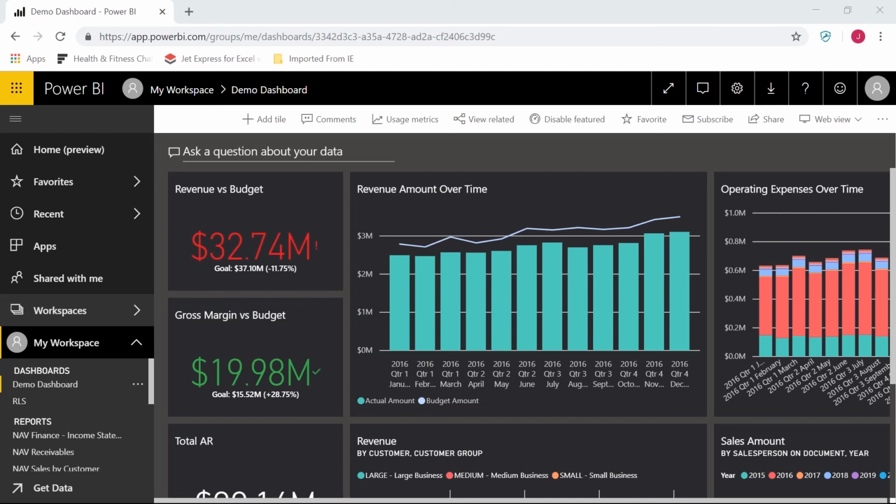So the major difference between Power BI and JET is, I guess it depends on which version of JET we're talking about, but let's start with JET Reports. JET Reports is an Excel add-in, which you can generate the data and generate a report, or generate a table and report off of that. Now, within Excel, you can actually build a dashboard. You can build the graphical representations. You can have the slicers in there. You can have even the sparklines. You can do a pretty good job of building that dashboard.